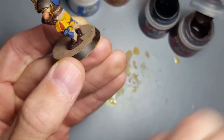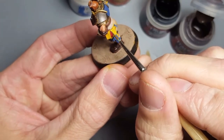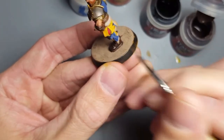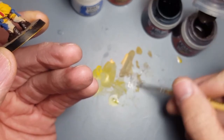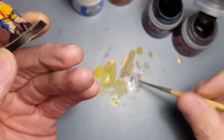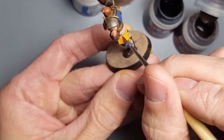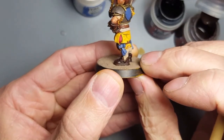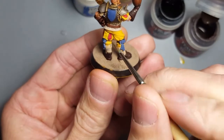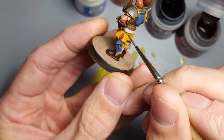Apologies if there's a tremor to the camera, it's me leaning on the table and I've got a little tremor myself. There we go, I think I've sorted that for you. It's by being a little more gentle. There you go, so add a bit of black to that. Nice, and then let's go back in. Oh, I got a little wobble there. There you go. And last one.